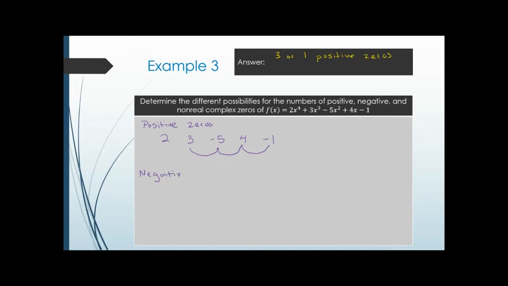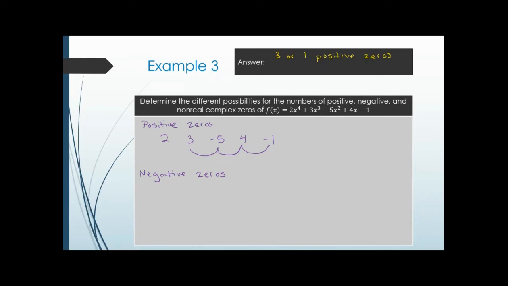And then we look at the negative zeros. Oh, my dog is barking. I think she got stuck in a corner. I'll be right back. I'm going to just check on her. Okay, she got stuck behind the door. She was, like, the door was open and she got stuck between the wall and the door and then couldn't figure out how to get back out.